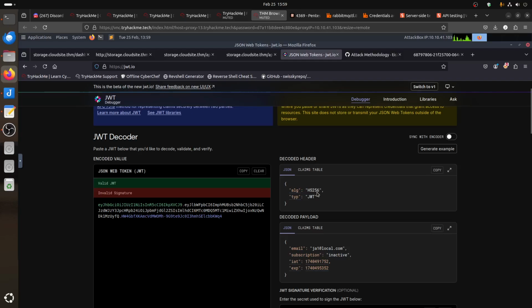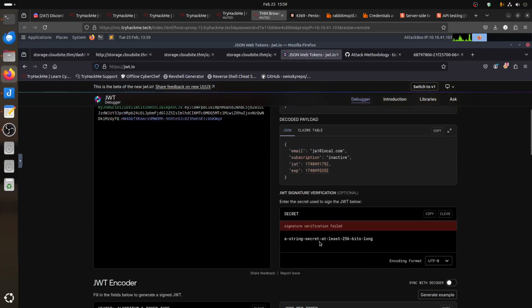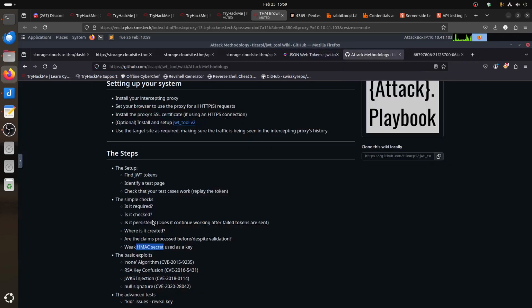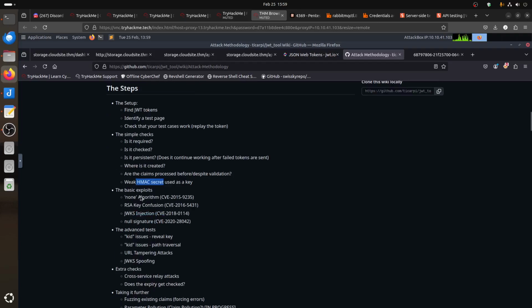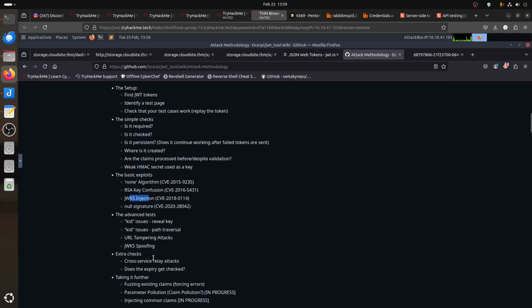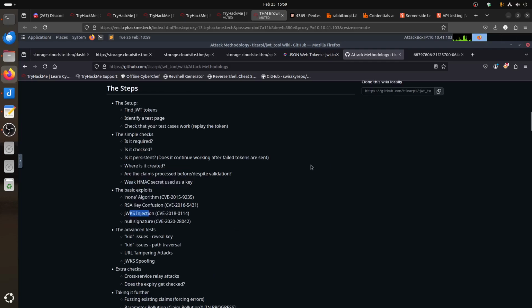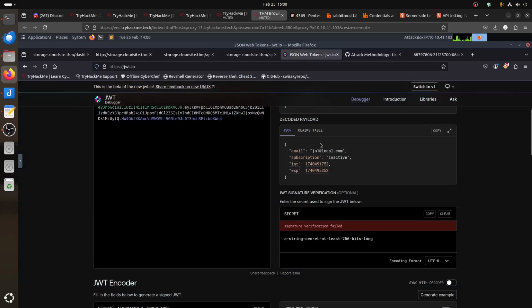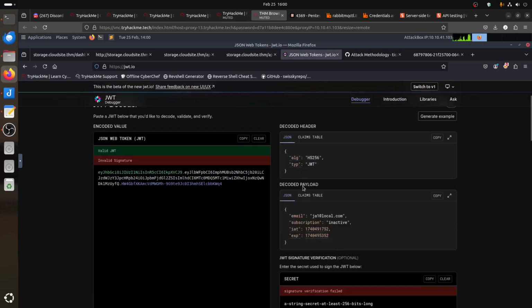We have an HS256, and it will tell us signature. We don't have the signature. That's another problem. You can set the algorithm to none. I tried this algorithm to none. I tried all, you can see all of them. Nothing worked. At least I didn't try all of them, but most of the classic. Even the TryHackMe room where you change the algorithm to none, remove the signature, don't submit the signature, and all of that. Basically, nothing worked, and that's why all of us in Discord are stuck on these things.